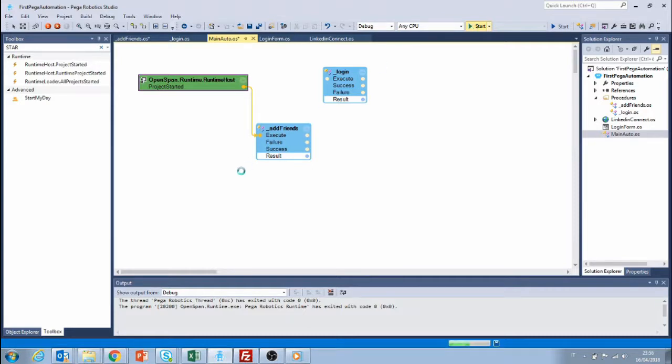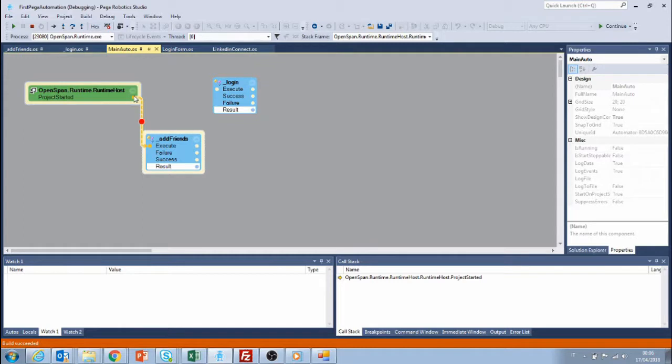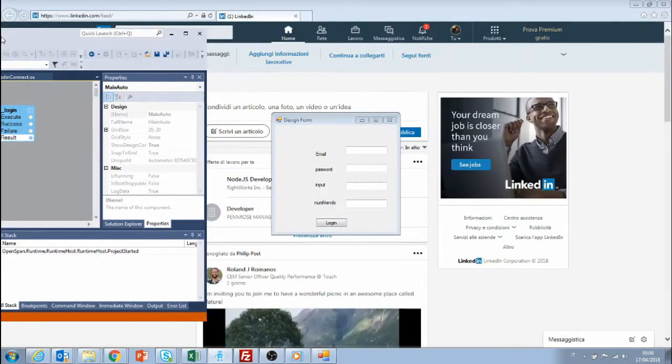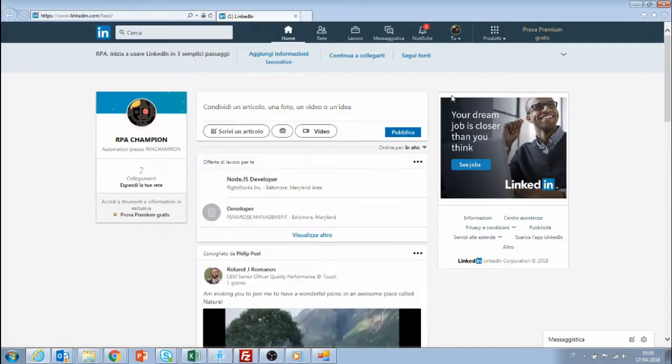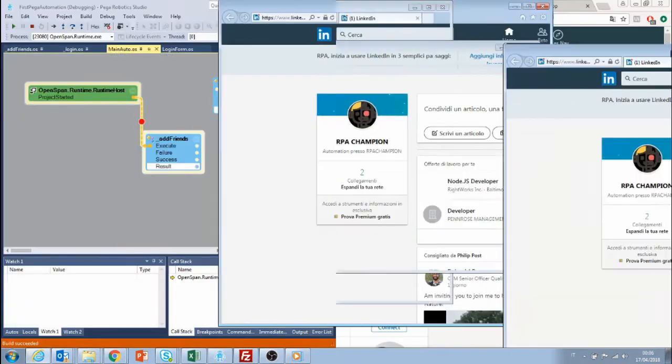Now let's test everything. I forgot to add a breakpoint. Let's see if I'm still in time to add one. I have just added one. Maybe it's gonna work. It will build the procedure with the breakpoint. Okay, we see that the application has started running and has automatically started at the first breakpoint. So in order to see this better, let's go back to LinkedIn. And let's close this window since we don't need it anymore.